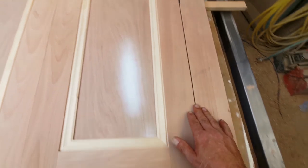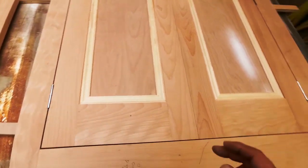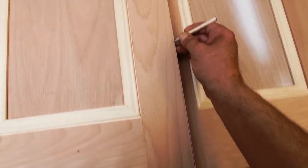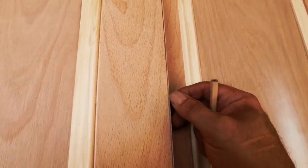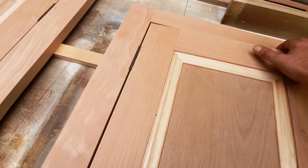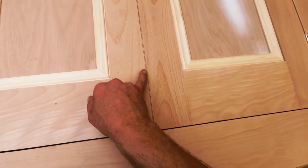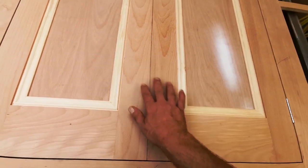I'm nearly ready to put screws in the hinges into the frames, but it's quite obvious that this one's too tight. So I'll lift it up and put a pencil line on. I'm using a pencil that isn't very sharp because I want that dark line — I know I want a couple of mils. I'll rub that in there. See that dark line now gives me an idea of the gap. I want to plane that down so that I've just lost the pencil line.